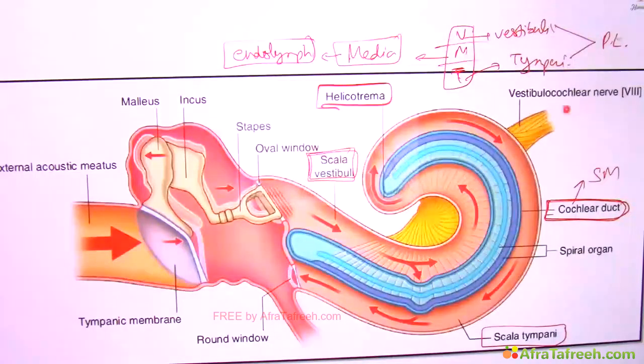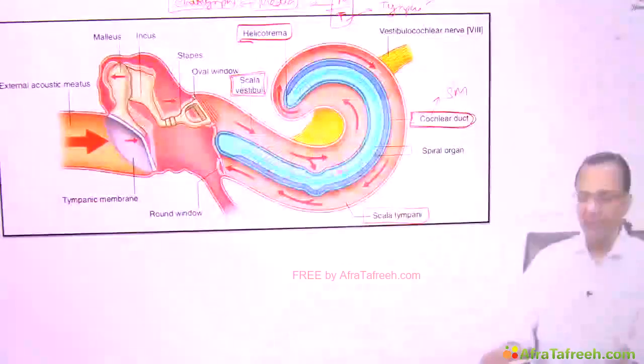Which nerve? The cochlear nerve. So this is the cochlear nerve which is receiving the hearing. Yes. Actually, it is a transducer where in the organ of Corti. So there is some organ of Corti in the cochlear duct area. Yes, and that organ of Corti is a transducer.